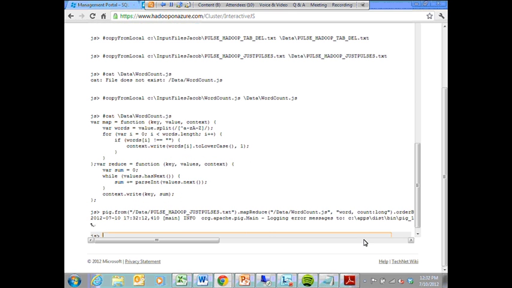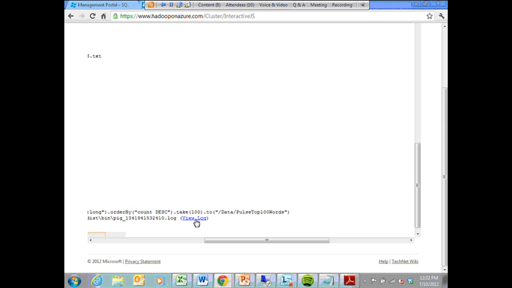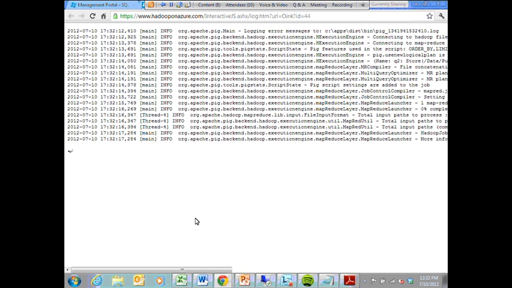So I'm going to kick this off. It's generating a log here. It's pretty verbose, so it helps a lot with troubleshooting. You'll notice we kicked this off at 5:32 on whatever time it is on that server. This is probably going to take about 3 minutes to process.